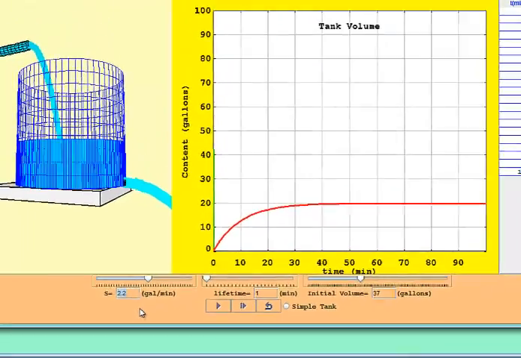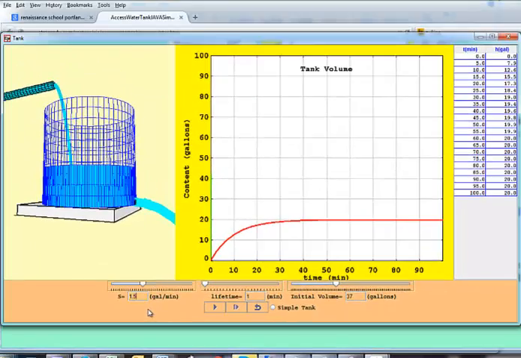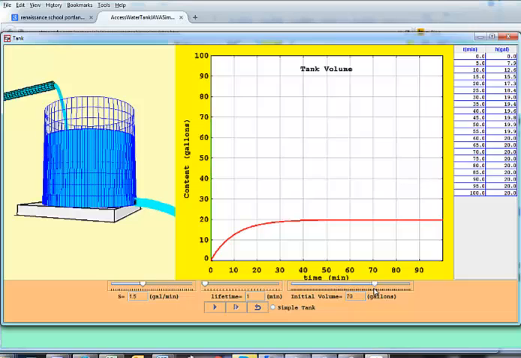You can also input the numbers by either sliding these, or if I wanted to put the number 1.5 in here, I can type 1.5 and then hit the enter key. So it's important to hit the enter key when you enter those numbers if you want to do it manually, if you don't like the slider option. The run button is on the left, the reset button is on the right, and the middle button you probably won't use much is a stepping button.